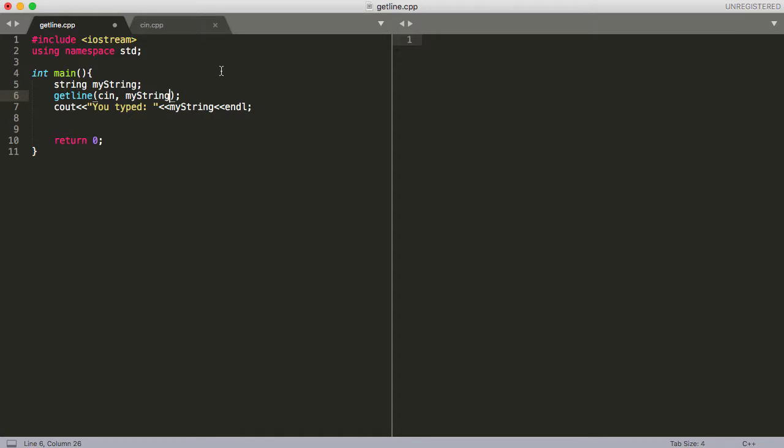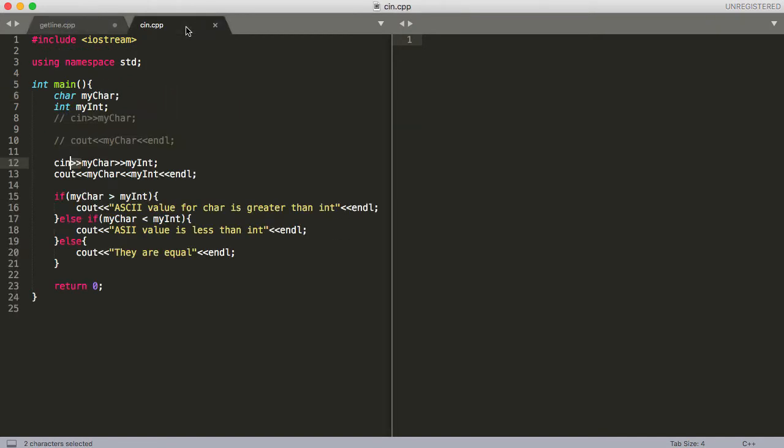Also note, there's an optional third argument here, and this third argument is what character you would like it to stop at. The normal default, as the function's declaration tells you, gets an entire line. So it reads until it gets to a new line and then it stops. But if you put in another character here, it will stop there. In this case, it'll stop on a period, and this could be whatever you wanted. And that's what it would read into. But for us, we're going to get the entire line.